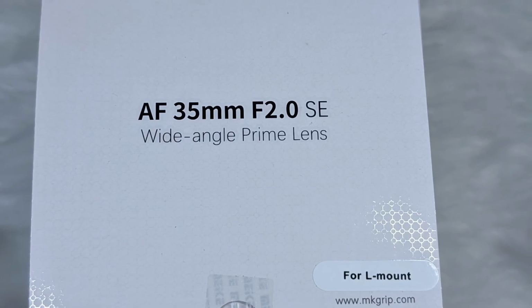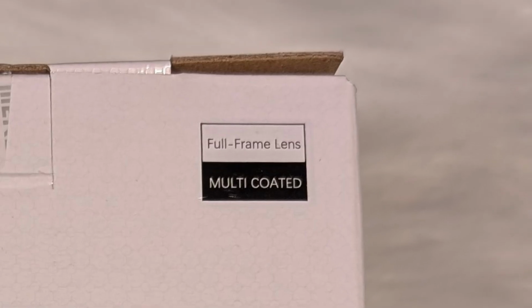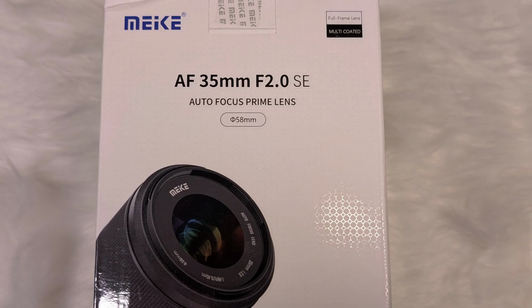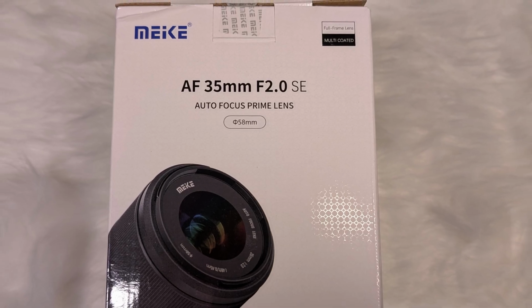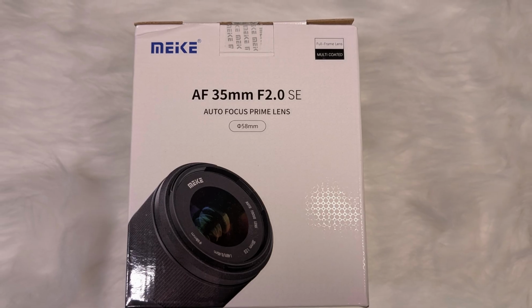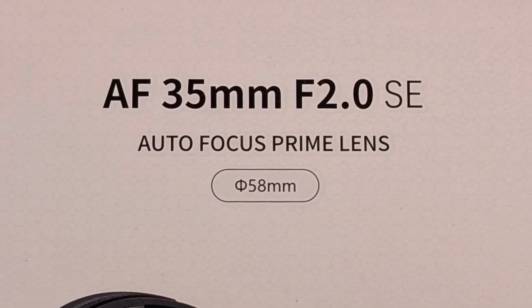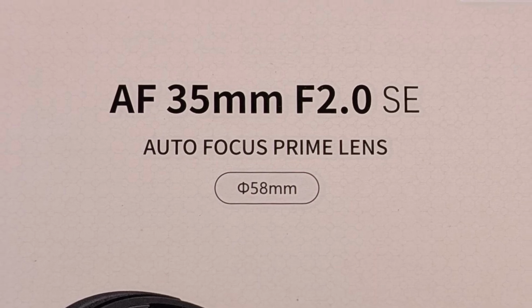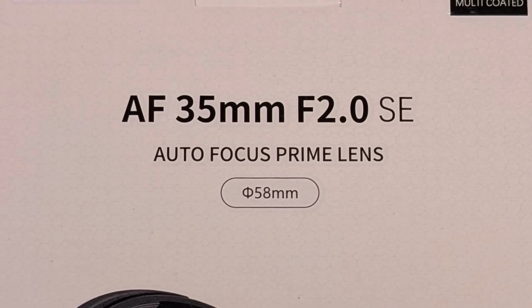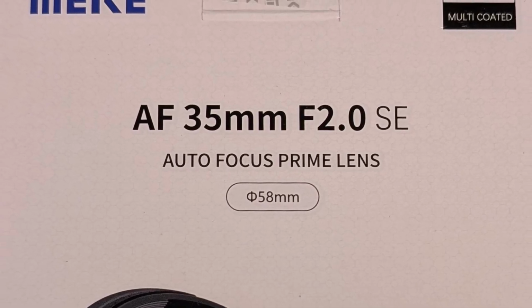It came in this box, and as you can see, it is the L mount version. We can also see that this is a full frame lens with multi-coated glass. It's the Meike AF 35mm f2.0 SE autofocus prime lens, and you can see that it has a filter thread size of 58mm. I would have preferred it to be like the Panasonic S lenses, which have a filter thread size of 67mm, but it's not an enormous problem, and a cheap step-up ring will fix that for me.